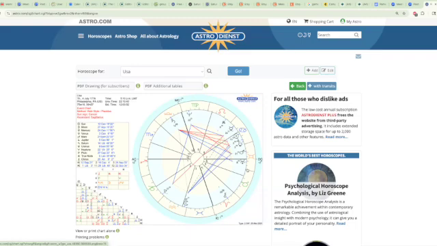So we know this marker is 5 degrees, and the new moon is at 6 degrees, so it's just above this little marker right here. And the house this is happening in for the United States is the 6th house. You can Google what the 6th house means, or you can grab my free PDF file that gives you the details of what each house represents.